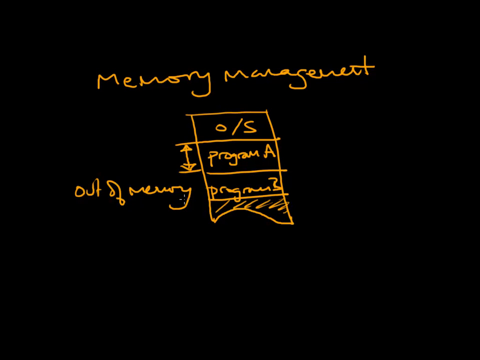Now that might be frustrating, but it's far better for the operating system to manage this and to either give you more or to say you're out of memory than it is for program A to suddenly start writing over program B. And that sort of idea that you don't manage the memory or it's not very well managed is how you could write viruses, because if you don't have managed memory that restricts you from doing this, you could write a virus to then go in and have a look at what's going on in another program. So memory management is an important part of an operating system to allow you to run many programs at once.